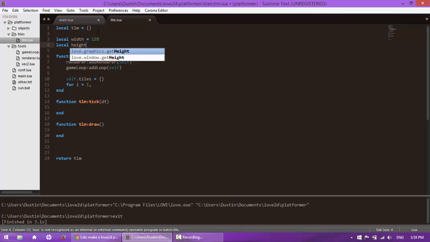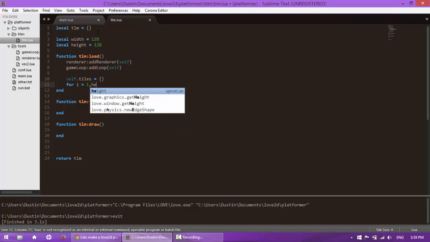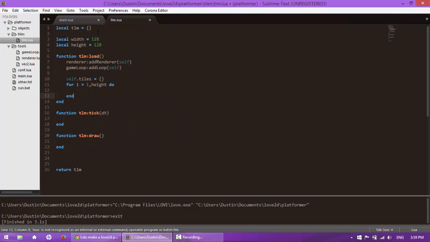Local height is equal to, let's say 128. For i is equal to 1, comma, height, do self.tiles at index i is equal to a table. There we go.